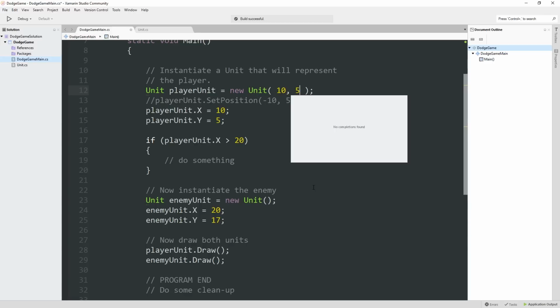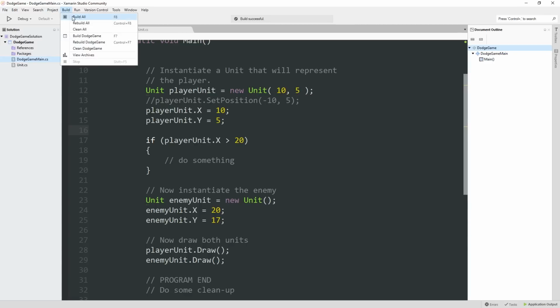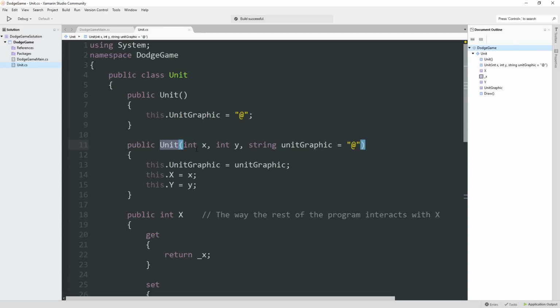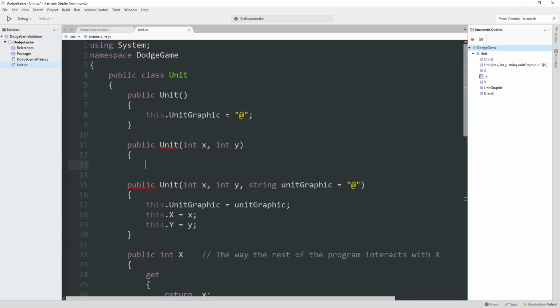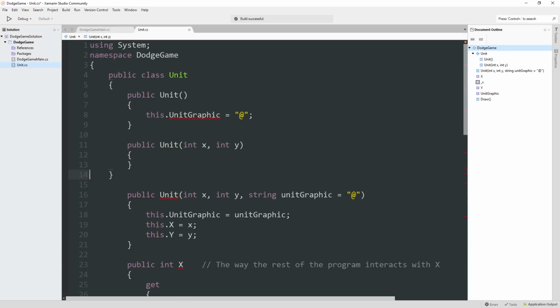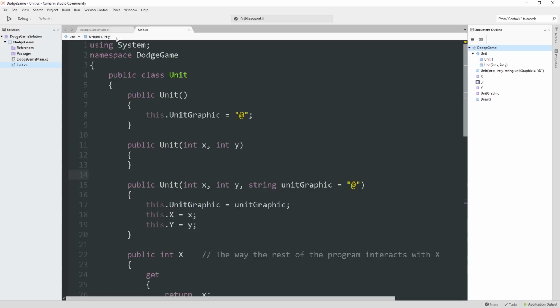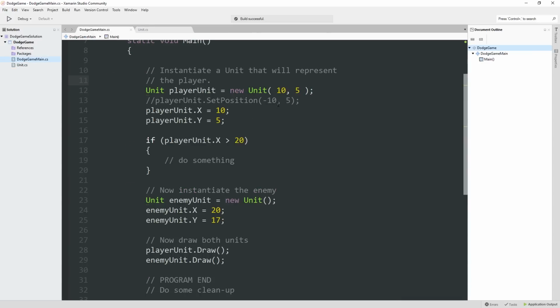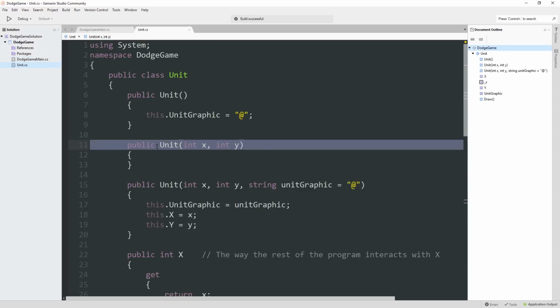Or I can leave it off. And this is still perfectly fine because it still knows that you can call this one here. You have to give it an X and a Y. That's required. But if you don't pass it a third parameter, it'll automatically set the parameter to this value over here. Now, in this case, this would get a little confusing if we happen to have another constructor with this signature here. If I tried to do this in build, really? Build successful? Really? Oh, I was sure it was going to complain because it wouldn't be able to tell the difference. I'm assuming that this is actually going to run this version here.